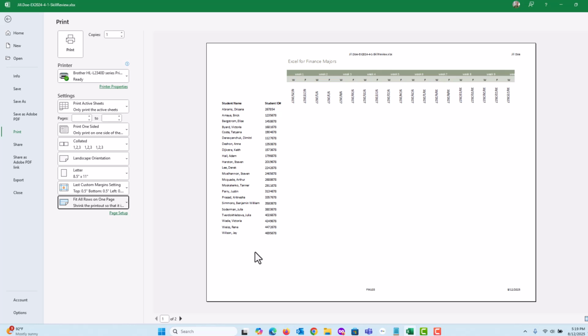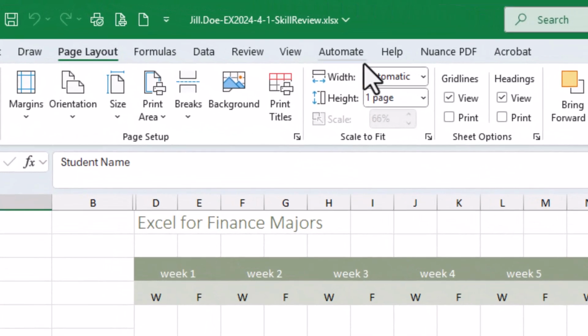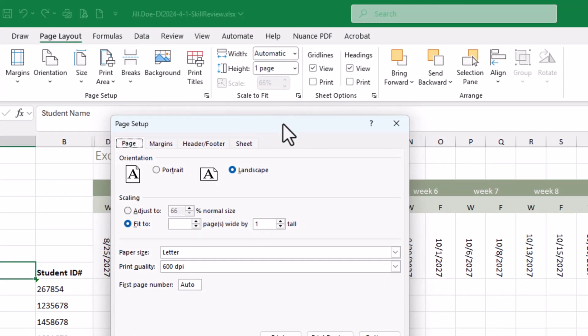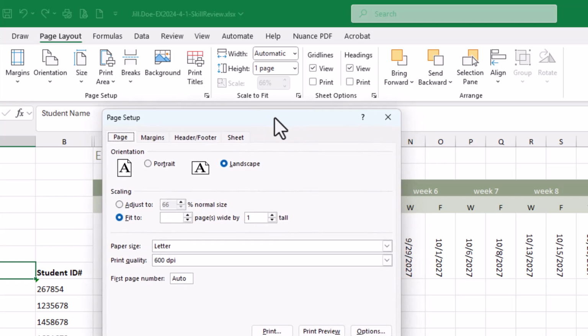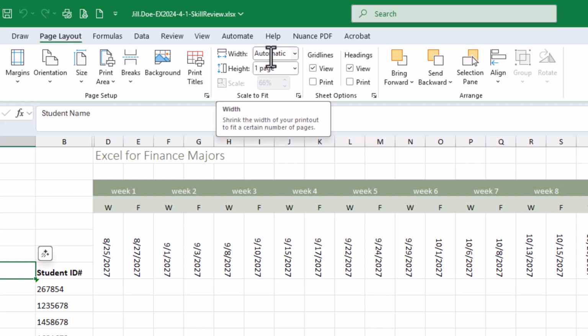Now, I do really like that, and I want to show you a little bit of the difference. So if I exit out of this, you may remember we had scaling here. And if I use the launcher, and I really like to go into this from the launcher, look at this. It pulls up this exact same dialog box. Well, we could have adjusted by putting in a percentage, or in a way that's very similar to what we did last time, which is we put in before how many pages.